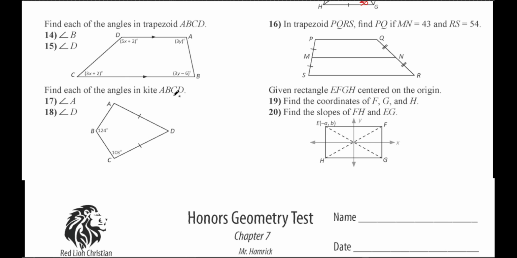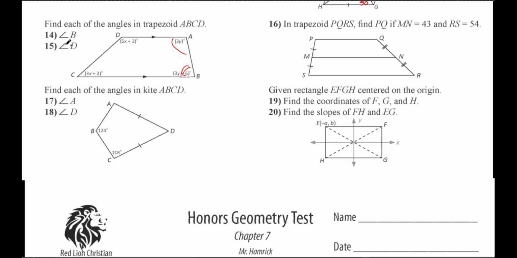Angle B. Again, what do you do here? We've kind of done this already. You add them all up, set them equal to what? Actually, you don't want to do that because you've got X and Y. So you don't want to add them all up, but you do know something about angle A and angle B. What's true about those two angles? We already said it in the other one. They're supplementary to each other. So you add them up, set them equal to 180. They're both Y's, so that's nice. These are both X's, so that's nice.